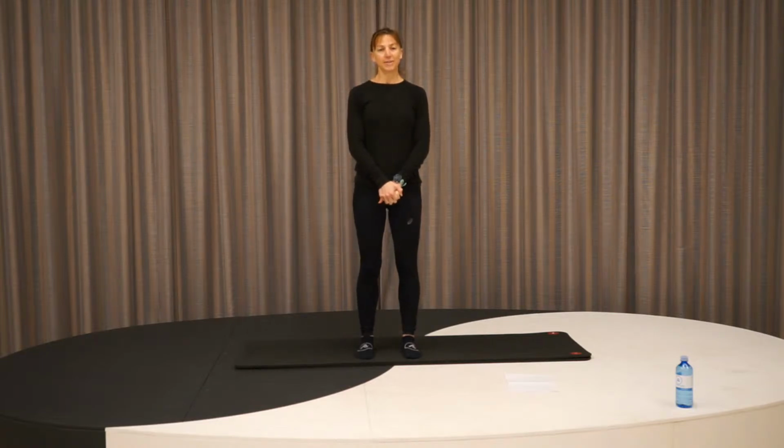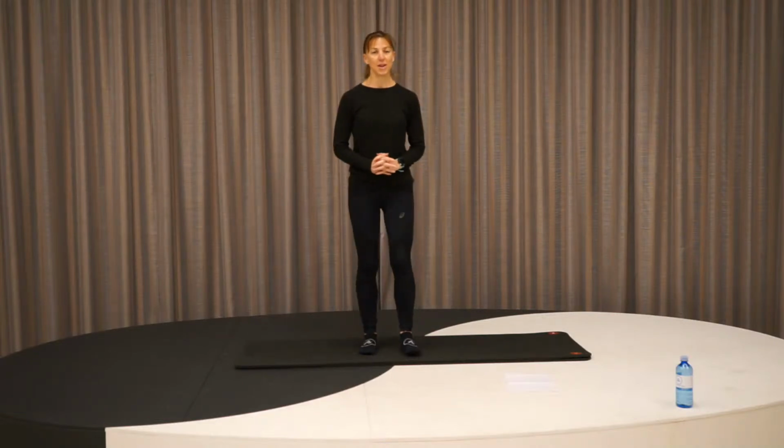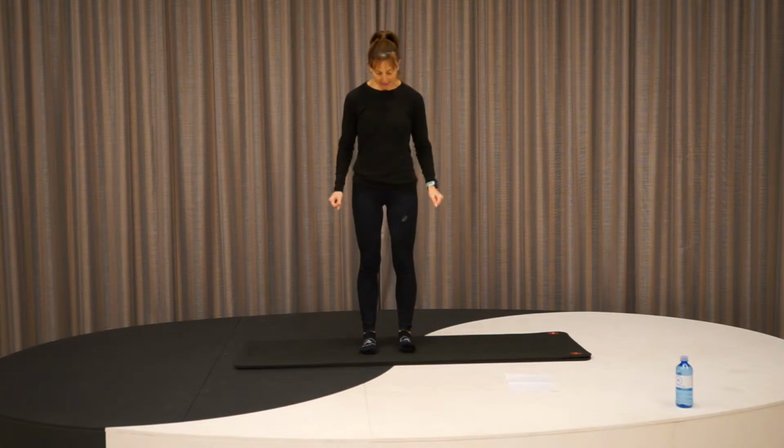So we're going to start with our roll downs, a little bit of a stretch through the back of the body. We're going to go through some basic breathing, some deeper abdominal connection, and then we're into the workout. So let's start with setting up our perfect posture in Pilates.